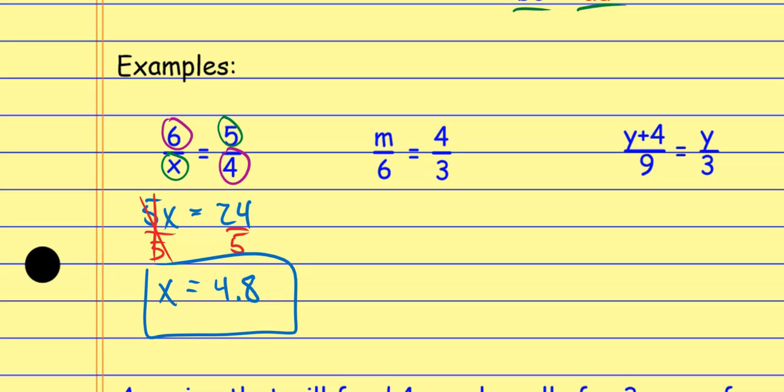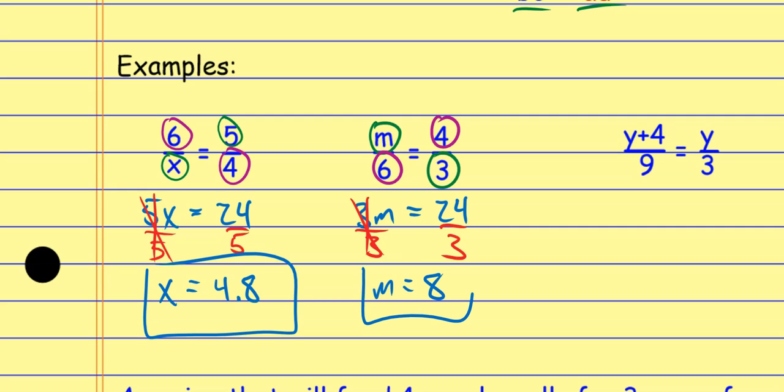Okay, this one, if I cross multiply, once again, I'm going to do the m times the 3. That's a 3m. I'm also going to do the 4 times the 6. That's a 24. I happen to get 24 again. And now I set these equal to one another. And now I solve. So if I have 3m equals 24, to solve this, I'm going to divide each side by 3. Again, the times 3 and divided by 3 cancel out. So I get m equals, and it looks like an 8 this time.